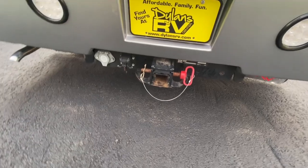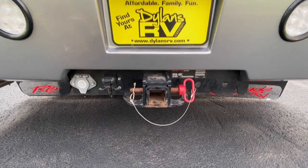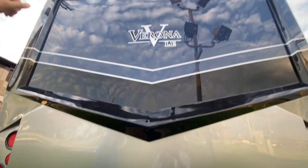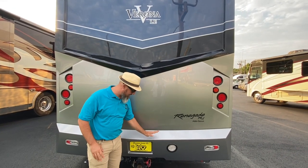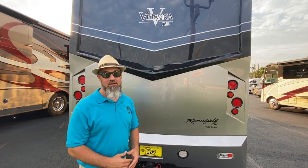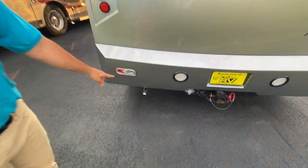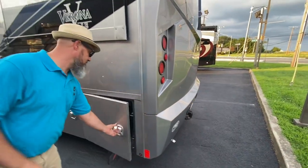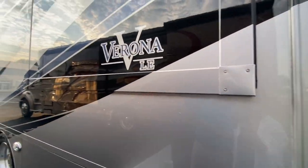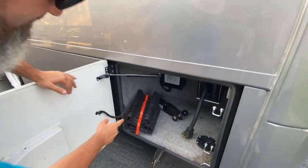There's a 20,000 pound hitch right here, with a seven-pin connector. It also has a Voyage data feed for a second camera, so you can switch back and forth between a truck camera and your trailer camera. Full fiberglass rear cap — two sections, top and bottom — so if you take a hit in the bumper, you're only replacing the bottom bumper section, not the whole cap. Generator exhaust comes out the back, so you don't have to worry about it coming out under a slide-out. Two slides on this side, one on the other — bed slide and living room slide — all with toppers and fiberglass roofs.